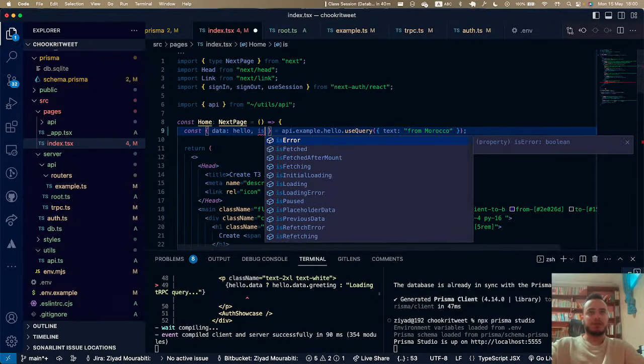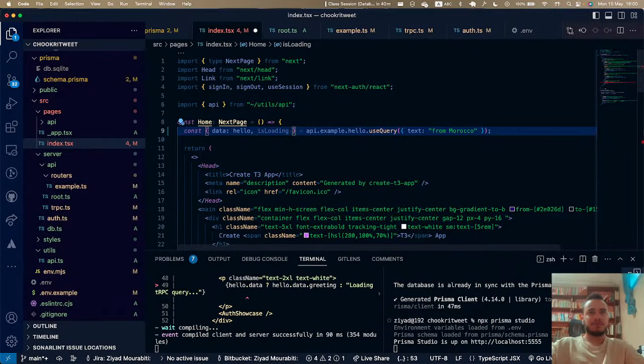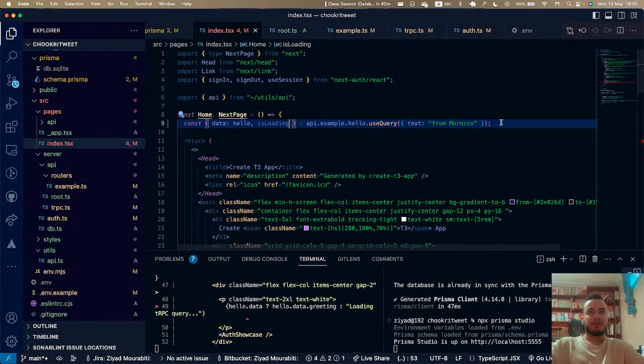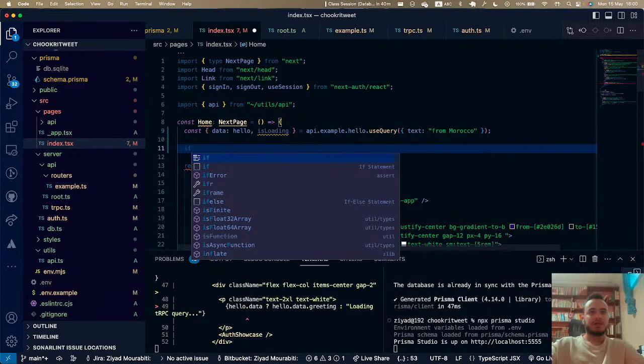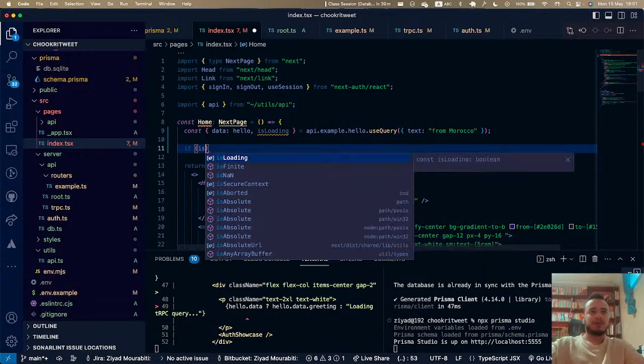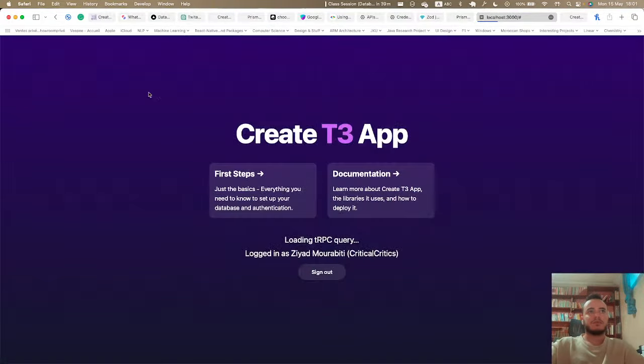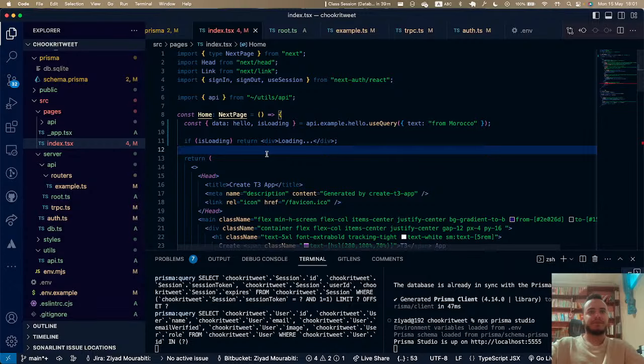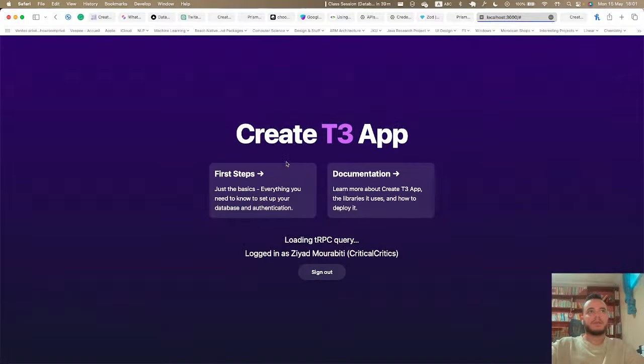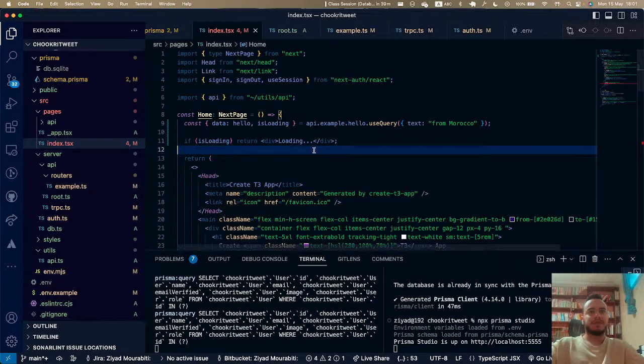Okay, so let's do isLoading, right? And if I do something like if isLoading, return it's loading. Perfect.